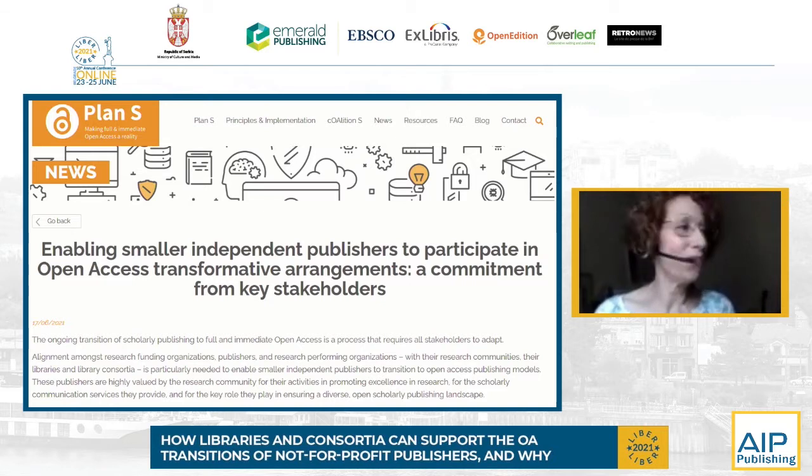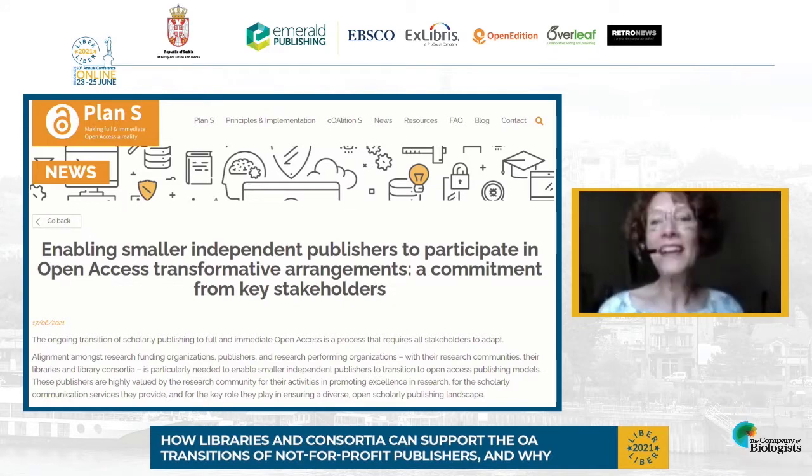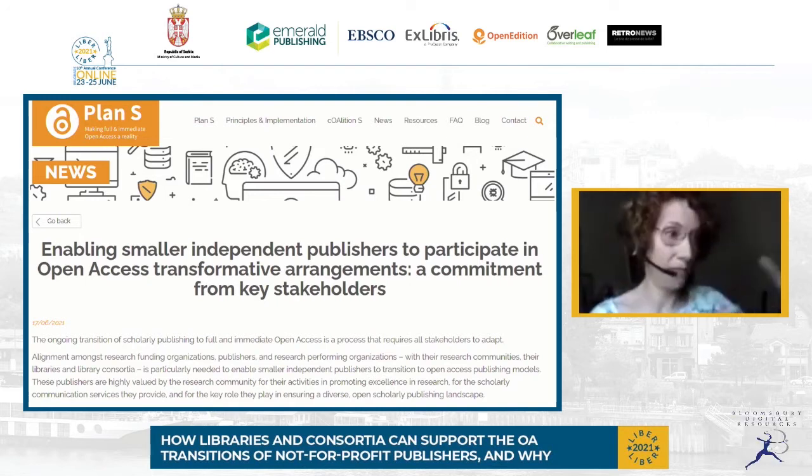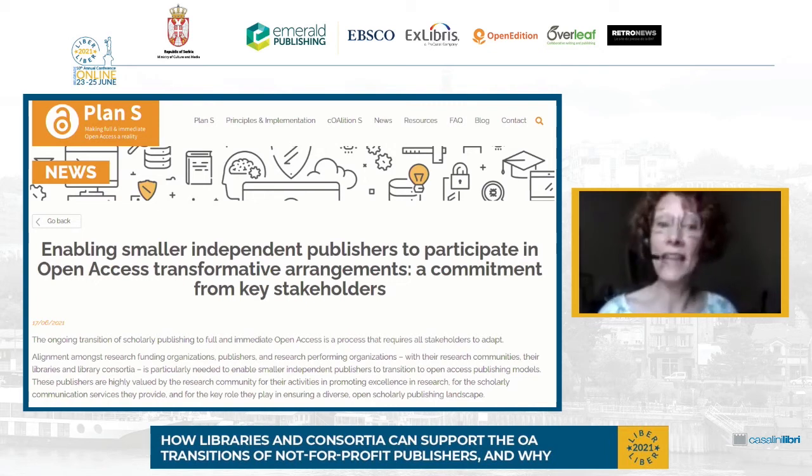I think that for too long in the subscription system, there has been a sensation of antagonism. And as we look toward building an open future, it's important to recognize that we publishers, scholarly societies, libraries, consortia, institutions, we all have the same objectives right now in this transition. We want to transition scholarly publishing to open access for our same clientele. That clientele that we share, publishers and institutions share, are the researchers. So if we can all have that common vision of transitioning the scholarly journals and services that are valued by authors to open access, then that will help us align around how to make that transition sustainable.